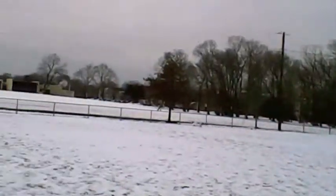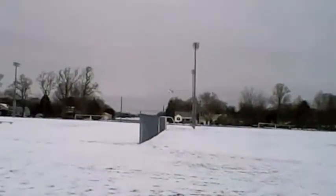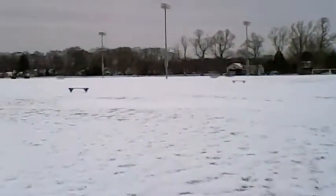I have some pieces on the front of the nose that I took off on the last run, thinking that it was too nose heavy. But I think I'm gonna put them back on, because this battery works a lot better. Oh, I wanna puff up this battery.